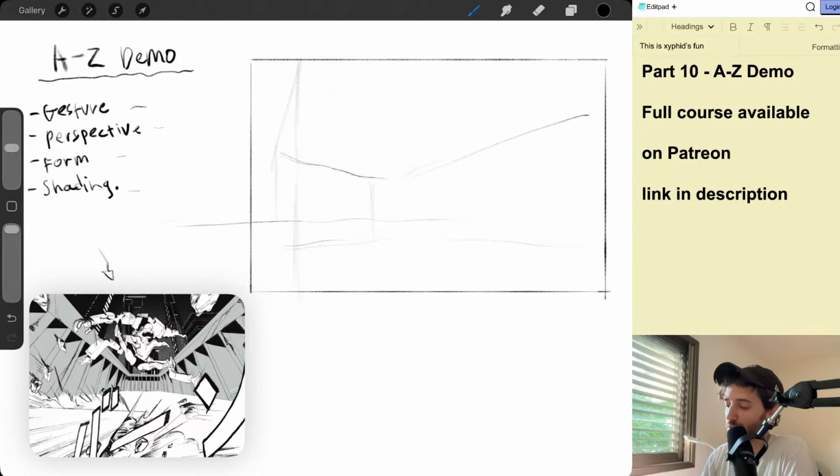I think it's really important, if you frame your image in a thumbnail, it really helps to see the overall proportions that you're looking at. So I'm doing that. And again, this doesn't have to be in any way, shape, or form exact.